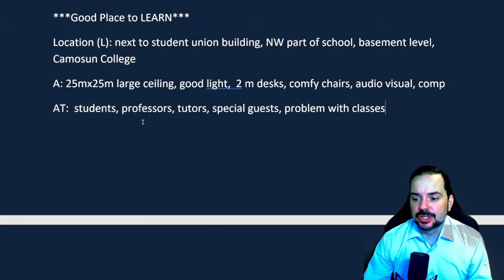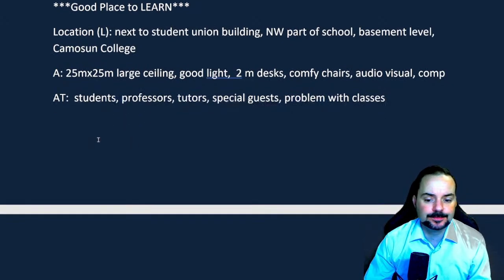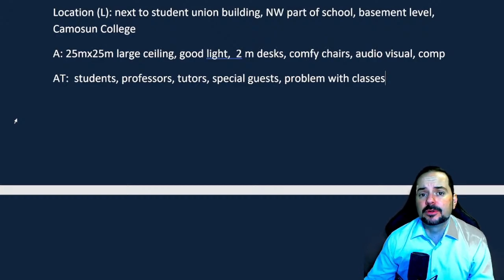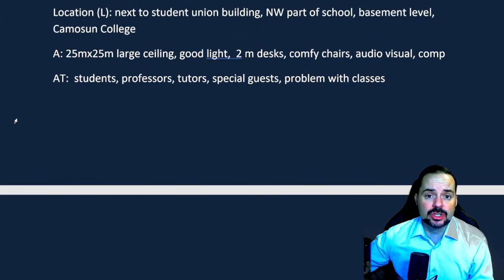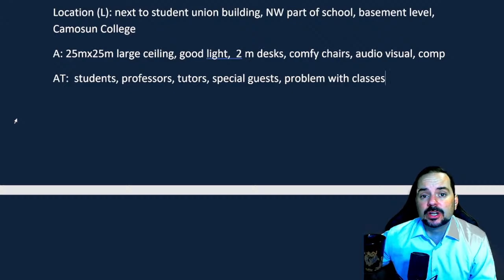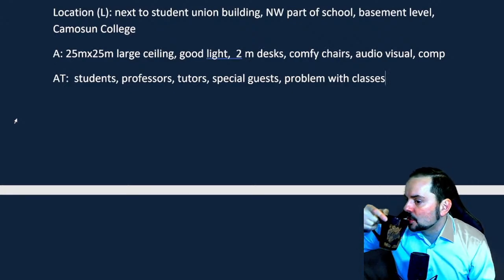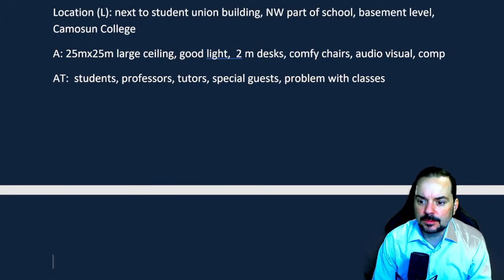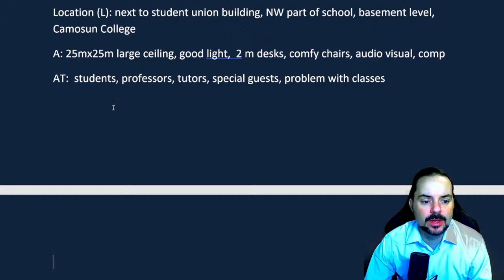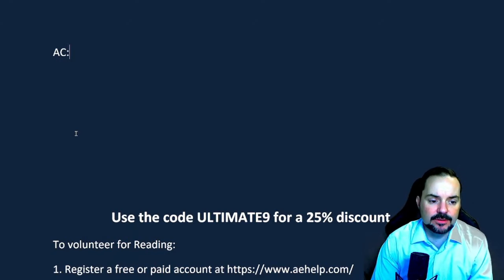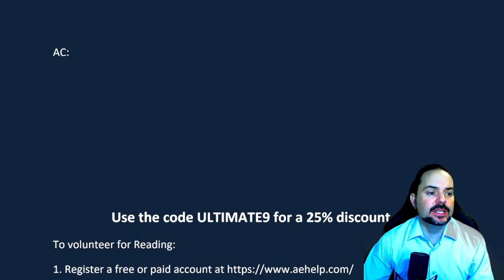Cassandra says researchers. Yeah, possibly. Actually, Cassandra, I agree with you. Sometimes there are students who, for example, are doing research on learning, and they might go to the study center to do a survey or a questionnaire with the people there. All right, so those are the attendees. Okay, activities. So we can go AC for that one. The activities that happen in this study center.